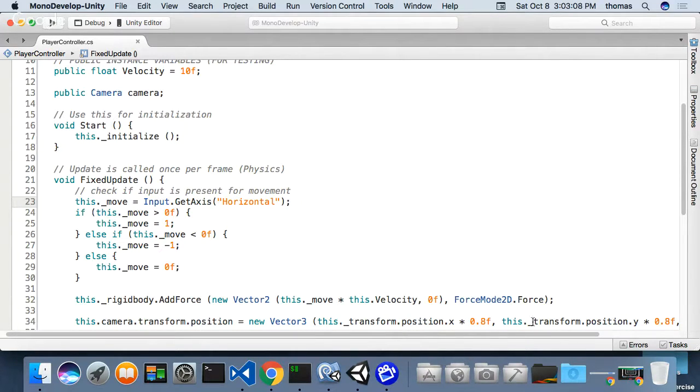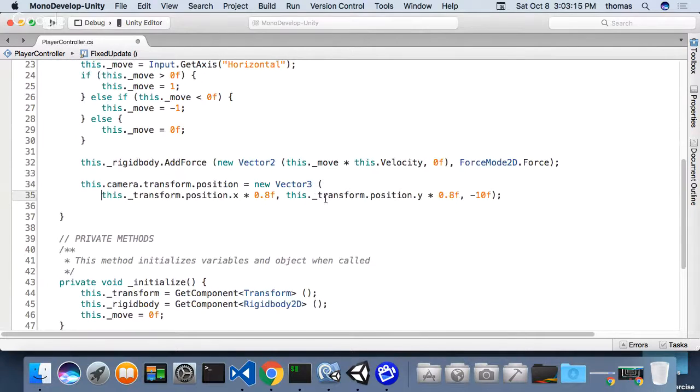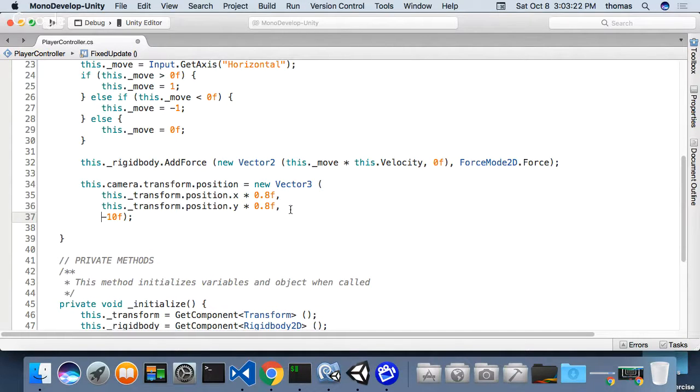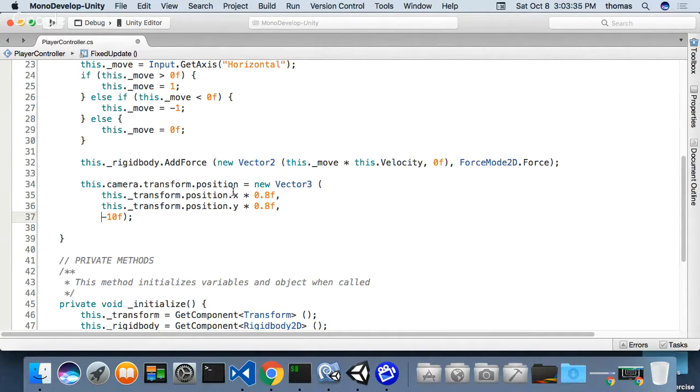All right, so I've added 0.8f, and let me just put this on different lines here so you can see it. So it's a new Vector3 object, and I'll put this on the bottom line here. So this camera object is basically going to multiply by 0.8. Now this happens every frame. So every single frame, the camera gets closer and closer to the player until it's right on top of them. So 80% of what the player's X position is where the camera's going to be.